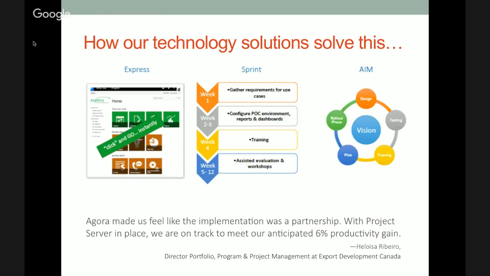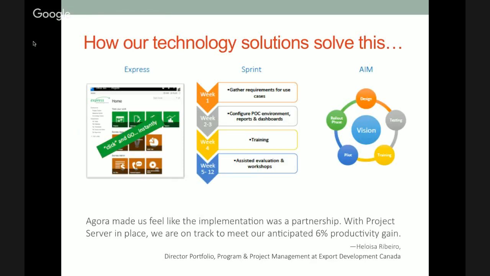If you are changing your reporting and you kind of have a vision of where you want to go, and you're building something that's very custom to your organization, then that's when you'd use our AIM methodology, which is our Agora implementation methodology. And that's where we would come in and do a traditional, we design out your reports, we'd sit with your stakeholders and ask those same questions that I just asked. What questions are you trying to answer from this report? What are you doing in your business? What business decisions do you need to make? And then work backwards and build those project reports.